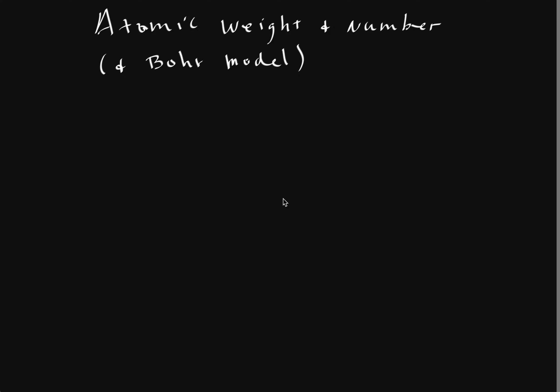Hi everybody. In this video I want to introduce the concepts of atomic weight, atomic number, and we'll also talk about the Bohr model of the atom in the process. Actually, we're going to start with the Bohr model. The Bohr model, B-O-H-R, is named after Niels Bohr, who came up with this way of drawing an atom. We'll start out by drawing some protons.